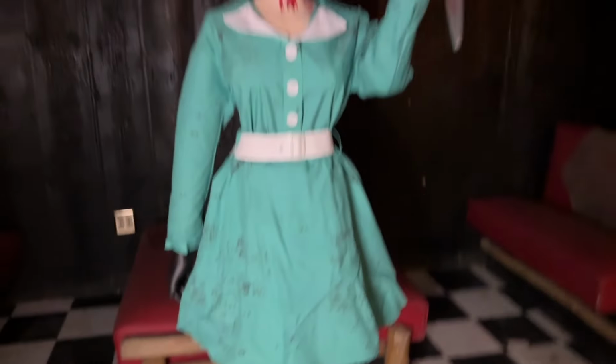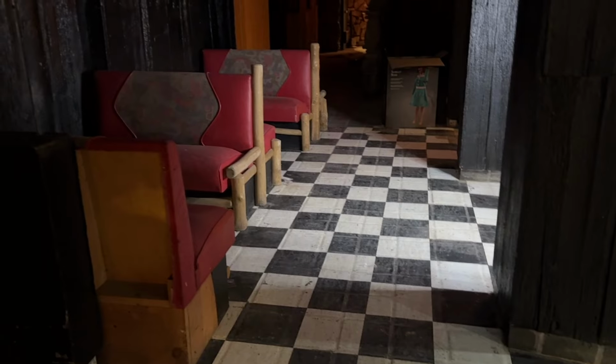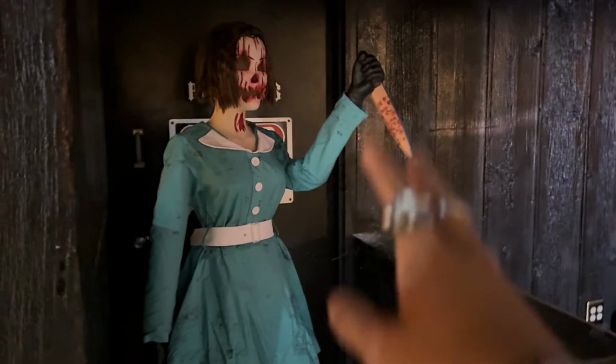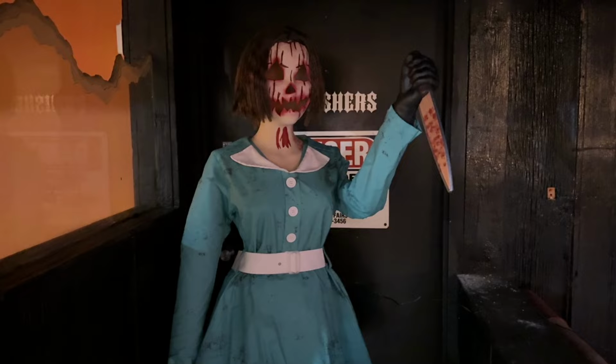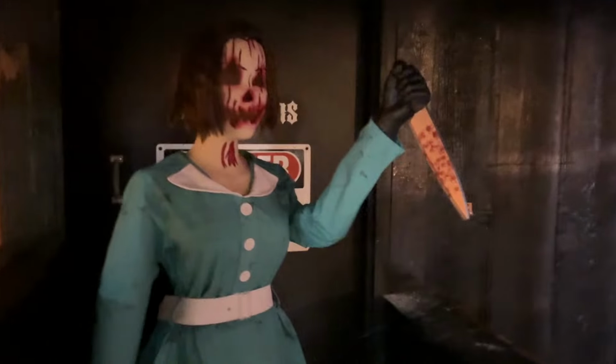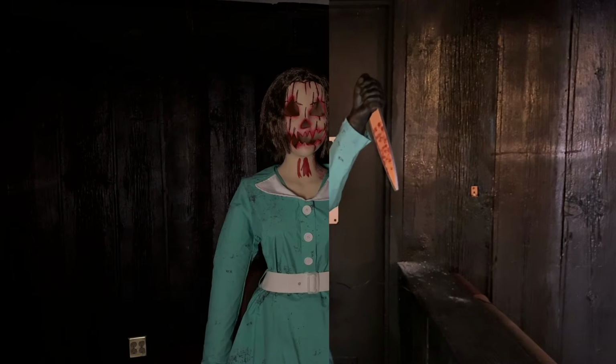I think in the dark, this thing's gonna look really nice. In the haunt, people are going to be walking this way, and I think when they pass something like this, which is about kind of where I want her, it's going to be really startling and really creepy to the normal person for sure. For someone who doesn't recognize it, it's definitely really creepy looking, and when the lights are even dimmer, it's going to look pretty awesome standing there.